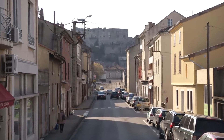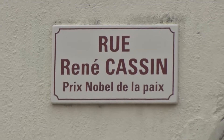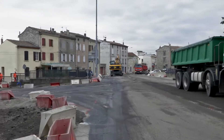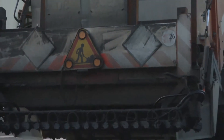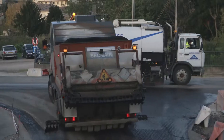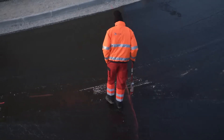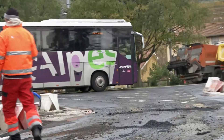The D86E connecting road runs through the middle of La Volde. The road is named Rue René Cassin after the famous French Nobel Peace Prize winner. It leads to the D86, one of the main north-south traffic links. It is heavily trafficked and has to be rehabilitated as efficiently as possible, without impeding the flow of traffic for too long.